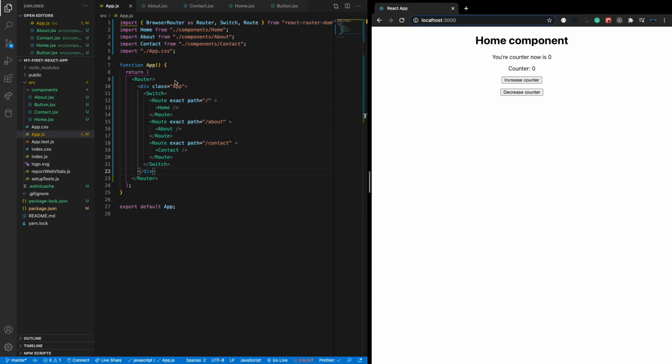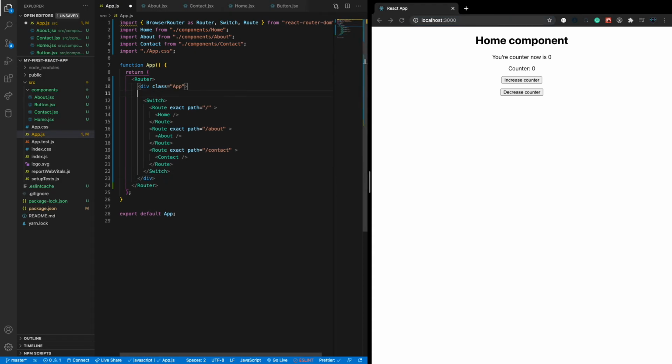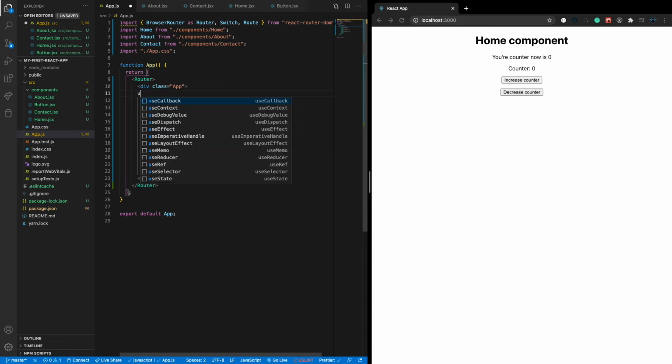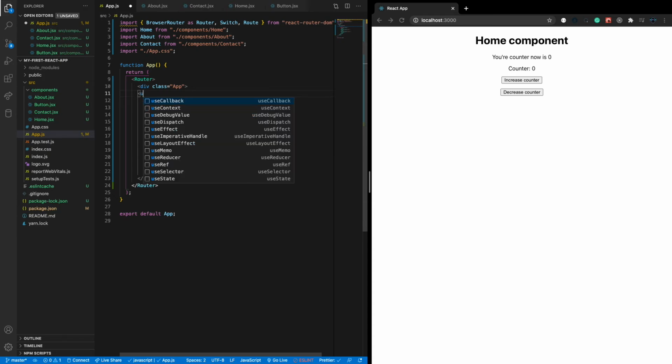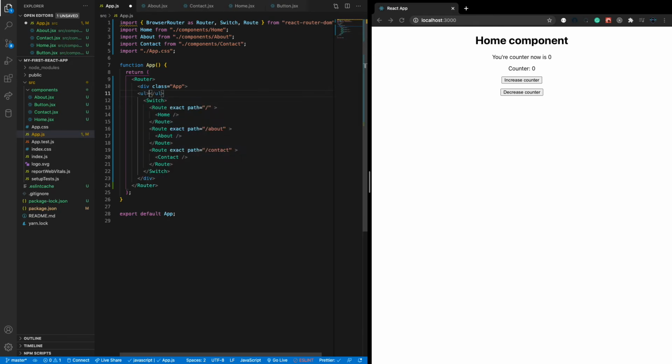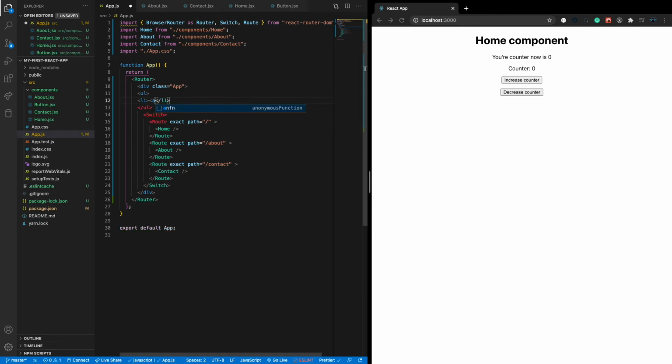For example, here after this div, if we just define an ordered list, just a very dummy ordered list, and inside just add a list item, and inside this list item add an anchor tag, and close this anchor tag.